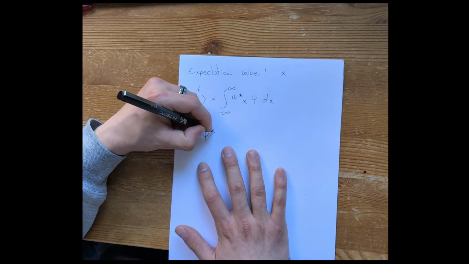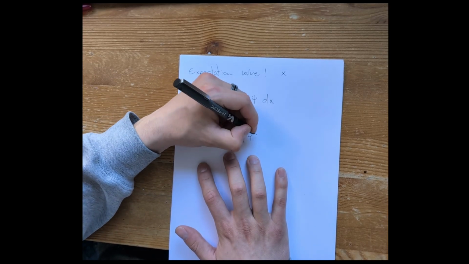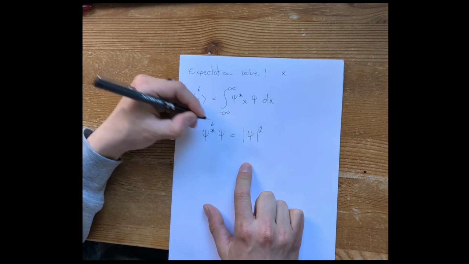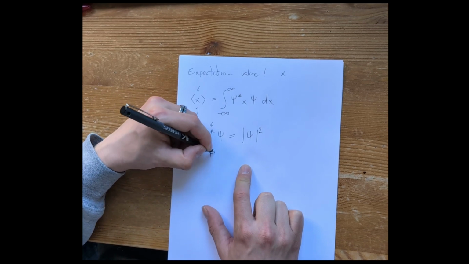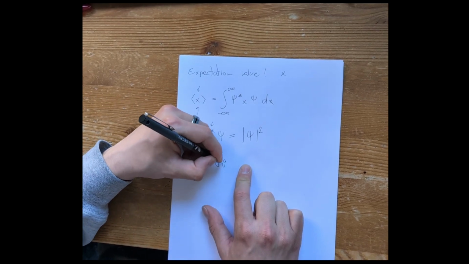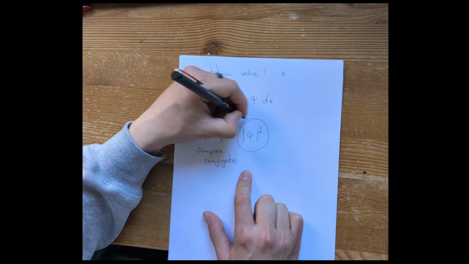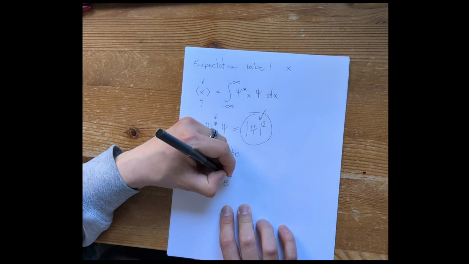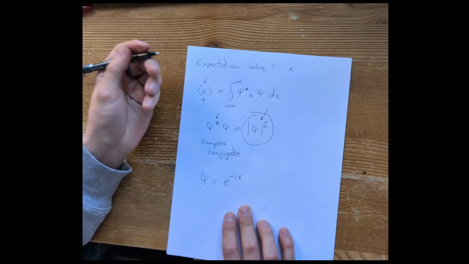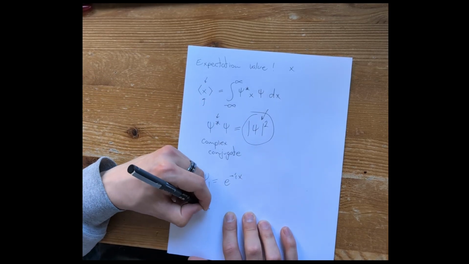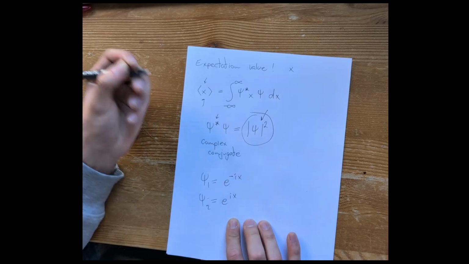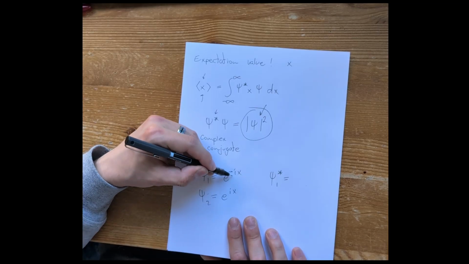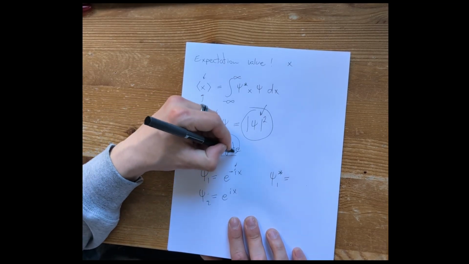Now psi star psi literally equals the absolute value of the wave function squared. Why is this psi star here? This is the complex conjugate. It is a way of doing this squaring procedure with complex values. So let's say your wave function is equal to e to the minus i x. You may see this, or maybe you have another one, let's say e to the i x. In this case, for the complex conjugate you just add a negative sign in front of where you see this i. That is how you determine a complex conjugate.